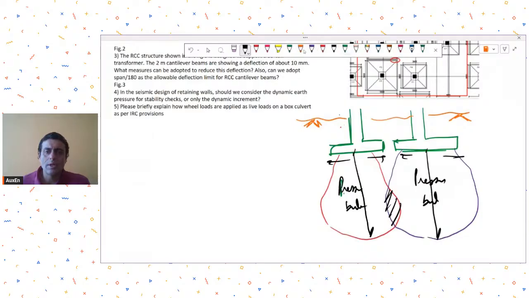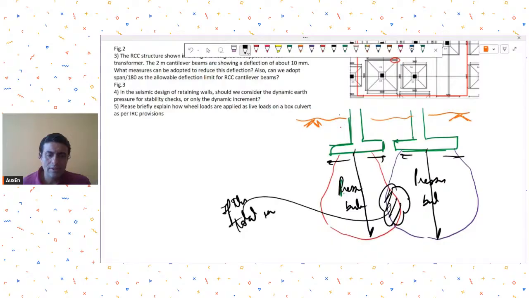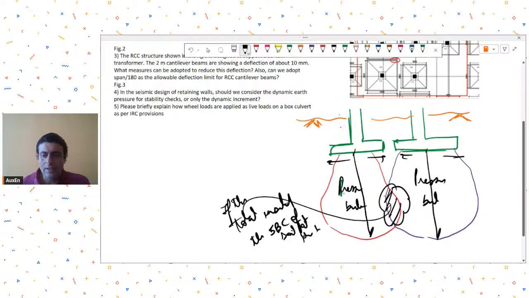Over here you need to see the total intensity, and if this total intensity exceeds the SBC of soil, but remember, at this level the SBC of soil will naturally be a greater value, isn't it?